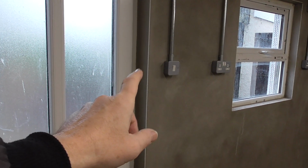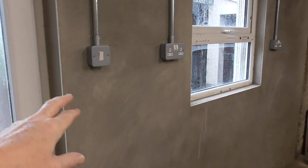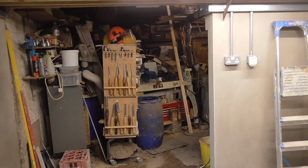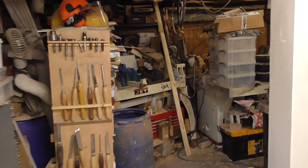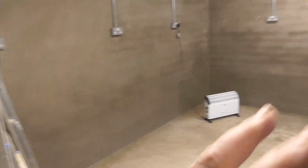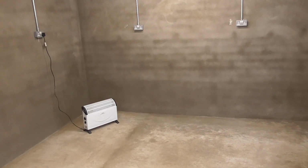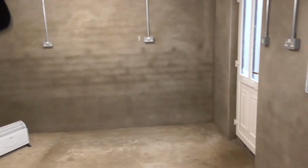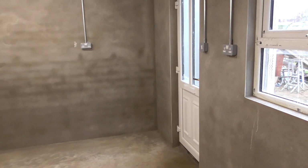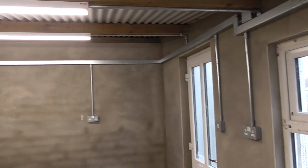Now, for the moment, we've put one light switch there because all I need to do is walk over here and put the light switch on. We were going to put another one over here. Then we thought, is there any point? But then we were thinking about it, and we might put another one. Take a feed out here and put one down there. We're not too sure, but I don't really need 2 light switches. It can be done. It's very easily done. But for the sake of this, we thought, sure, just do the one and see how we get on. And if we need any more, we can do that. But it's a beautiful job, isn't it?